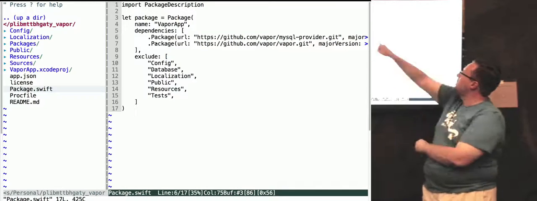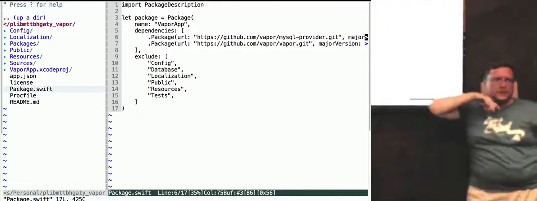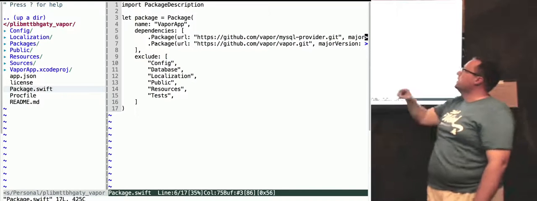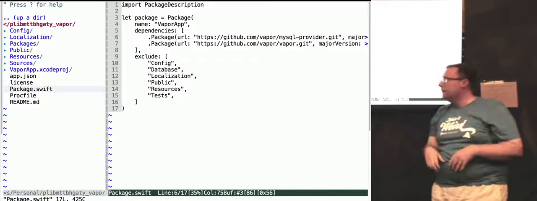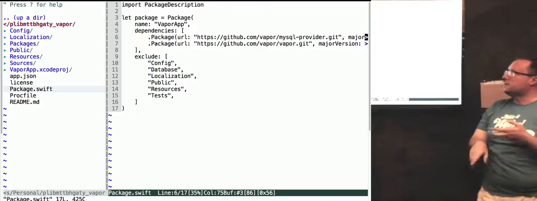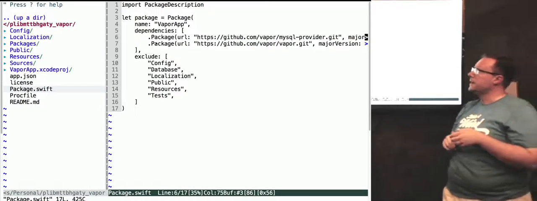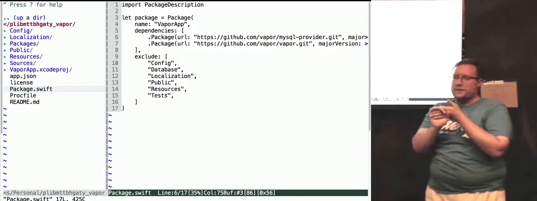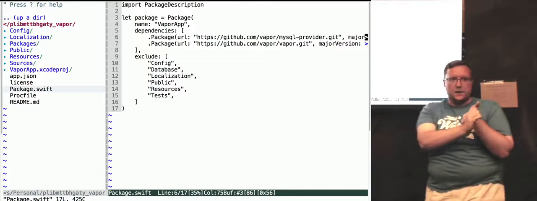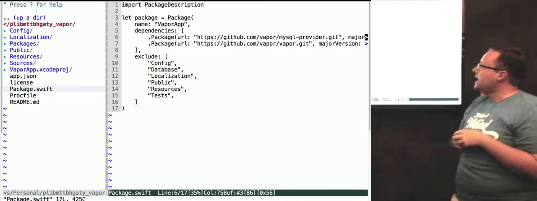This one, in this case, I'm using MySQL because that's all Vapor supports right now. They have other of these sort of providers available, which are the hooks into their ORM, for Postgres and Redis, and I think they have one for Mongo floating around. But most of them are in various states of not quite ready. The only one that is ready is MySQL, so I had to use that.